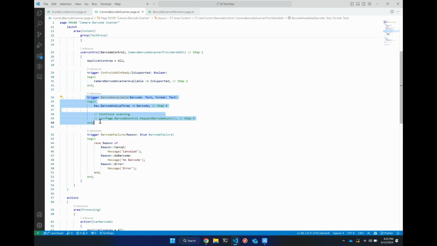The first one being the actual value of the barcode, and the second one being the format of the barcode that has just been scanned. In the case where there's a barcode failure, then we are going to be calling the barcode failure method, with the reason of the failure.